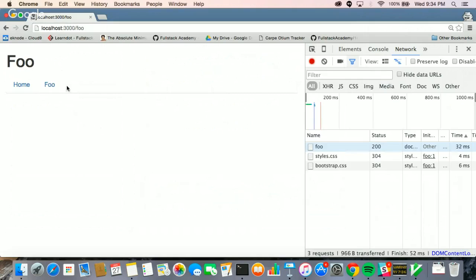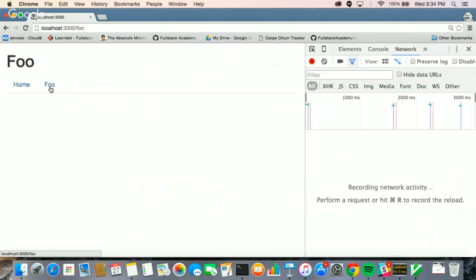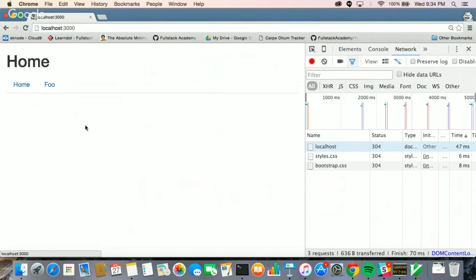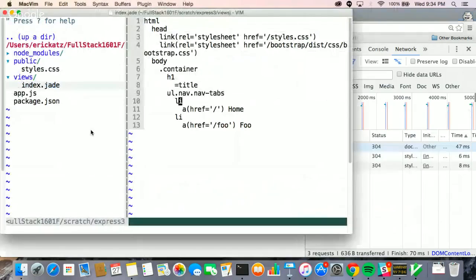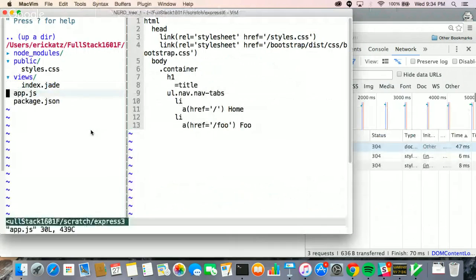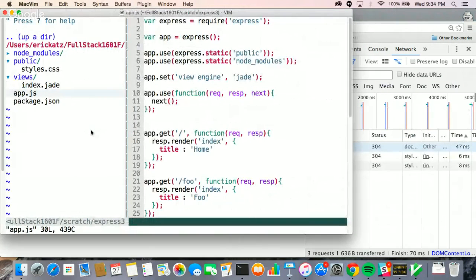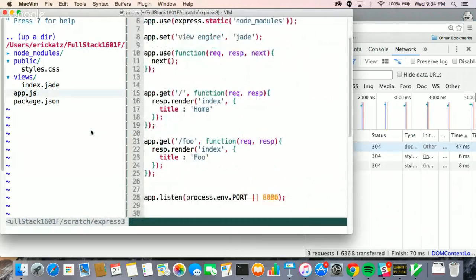But I leave that as an exercise to show which one of these is active. One other thing that I want to do here is show you that you don't necessarily have to put all of your routes into one file. You have the ability to actually create another router, which will define routes, and then you could pull those routes into your application.